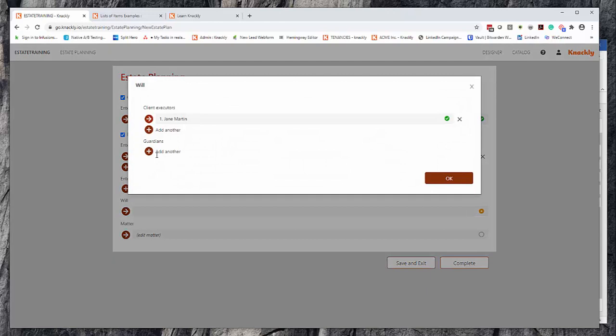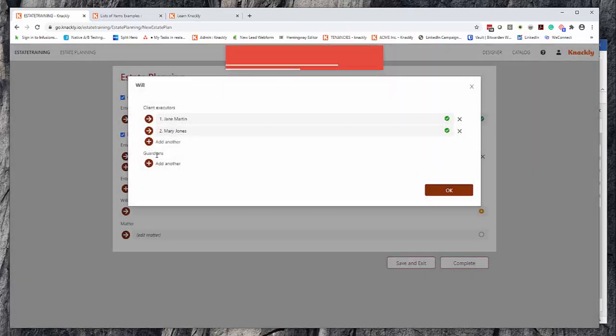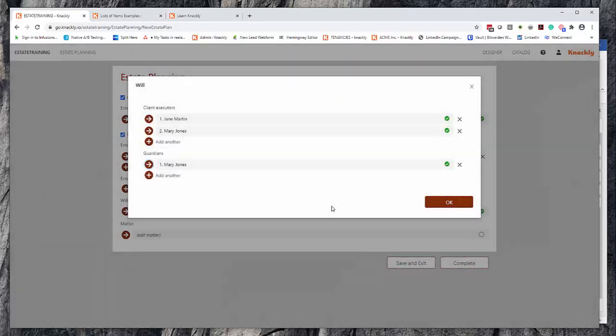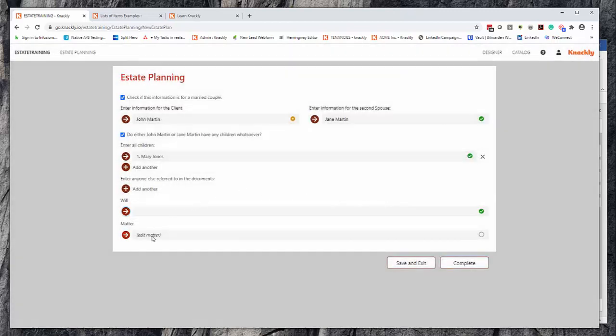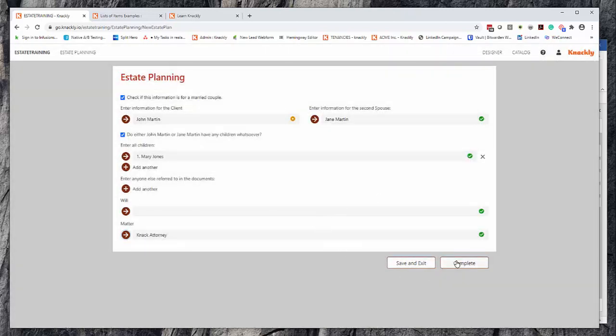So these are the executors. I'll add a guardian too. Guardian of their own children. That's not good, but to show you how this works. And then matter, I'll select the attorney. I'll click complete.